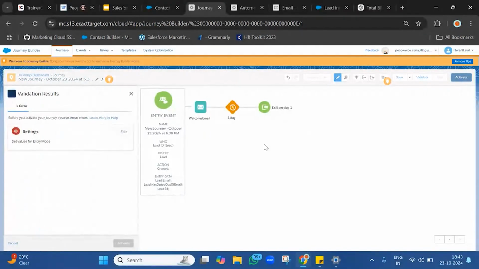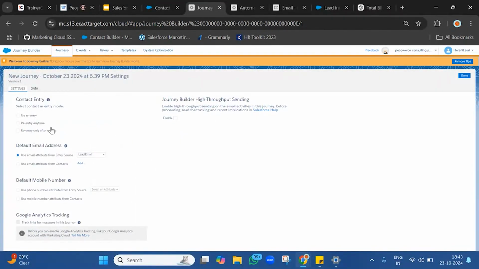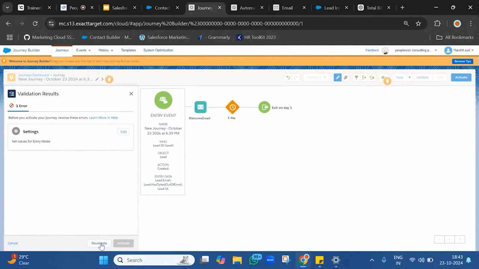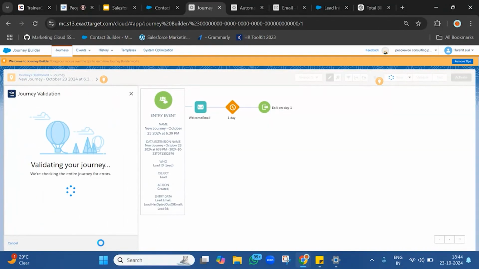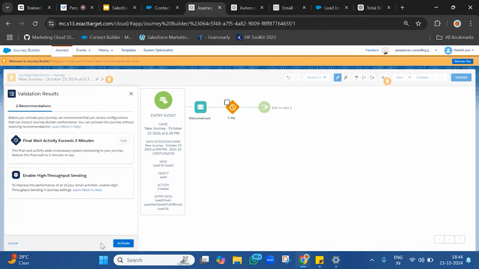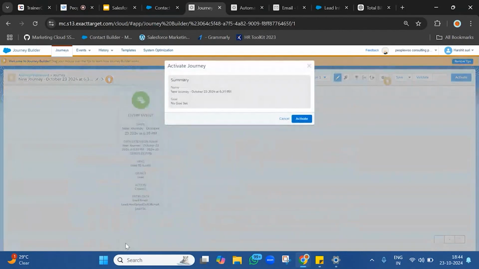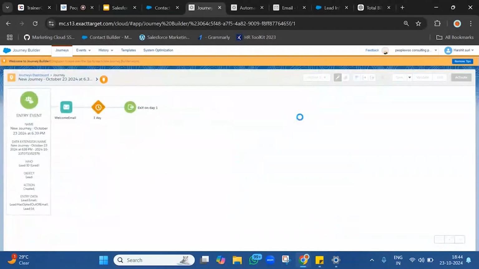Now we will click on activate. But before activating, we have to select journey entry criteria and re-entry criteria. We'll validate and activate this journey. We'll click on the activate option and activate.